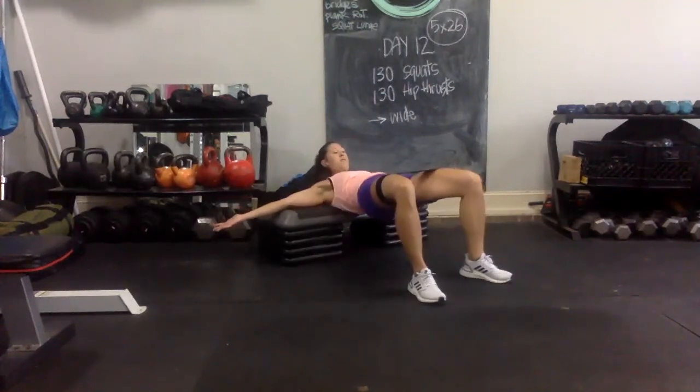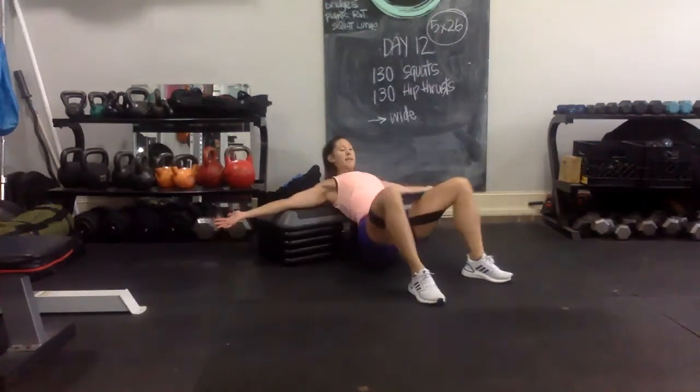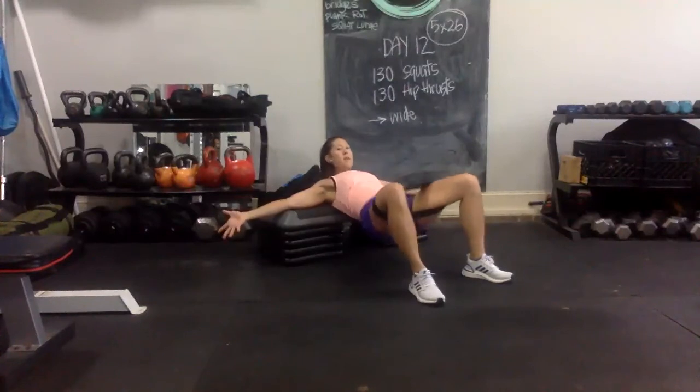1, 2, 3. Home stretch. 4, 5. Hips, knees out. 6, 7. Thrust. 8, 9, 10.